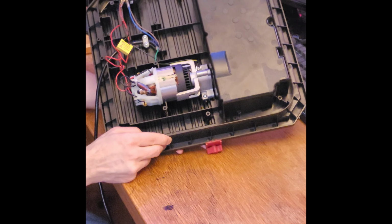And here we have the motor, and it actually has a small reduction gear here. The motor in here is the type of motor that works on both AC or DC. It uses carbon brushes to accomplish this, and it also works on a very wide range of voltages. So it's intended to run on 230 volts. Currently I have 10 volts hooked up to it.